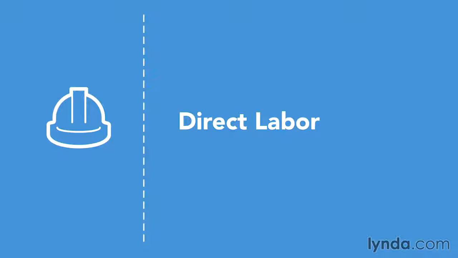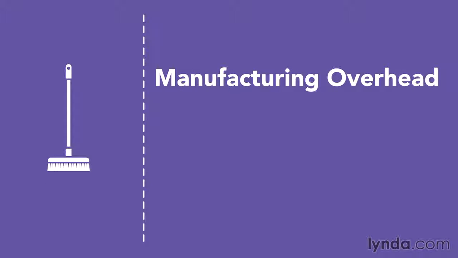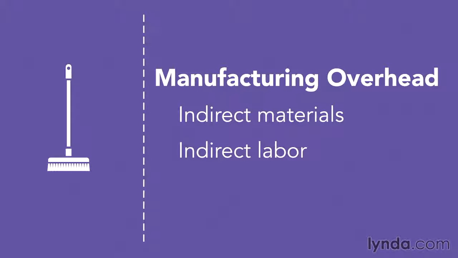Direct labor consists of the wages that are paid to those who physically work on the direct materials to transform them into a finished product. Conversely, wages and salaries paid to factory supervisors and management, maintenance staff, and factory security guards are treated as indirect labor. Manufacturing overhead includes all other costs incurred in the manufacturing process not specifically identified as direct materials or direct labor. Both indirect materials and indirect labor are included in manufacturing overhead.